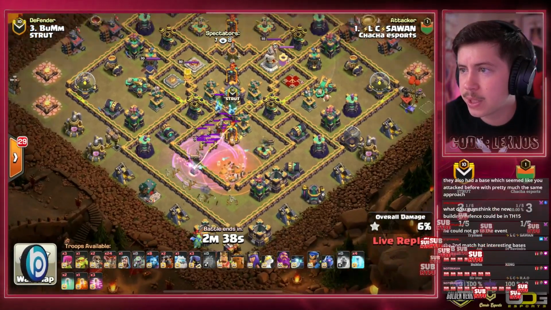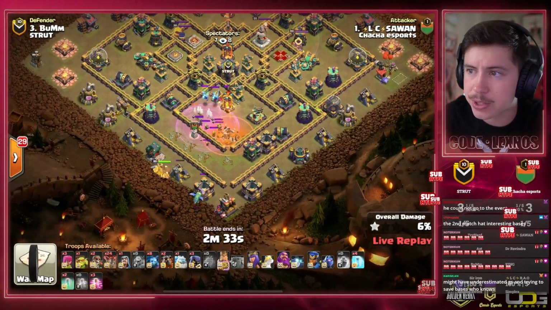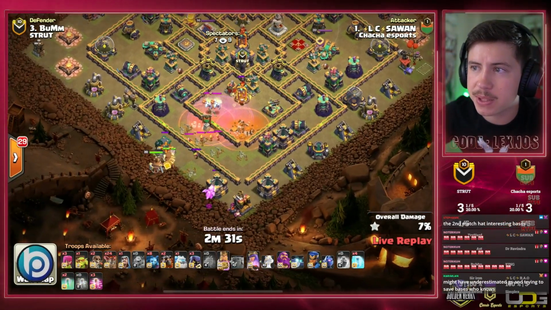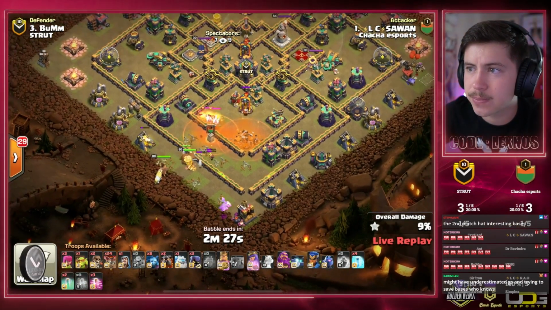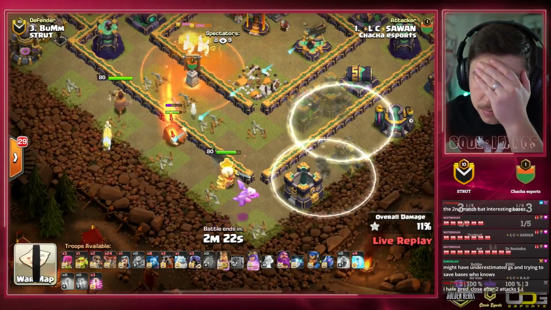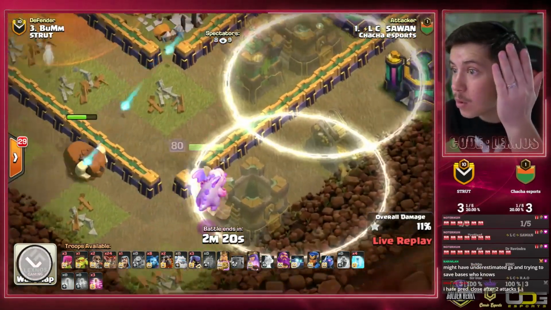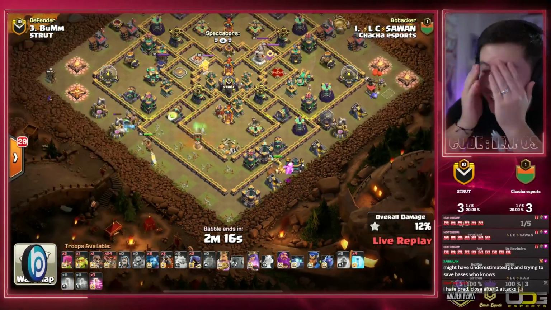We pulled the CC. Did he take out some of the CC troops? Yes. Sniped half the archers. That's cool. Baby Dragon King have been deployed. Queen as well. There's the poison spell. Ooh. King, where are you going, bro? What the? What the? He still walked. Oh, no.